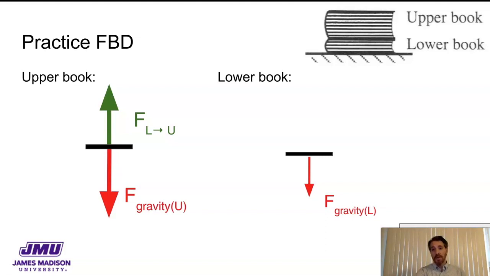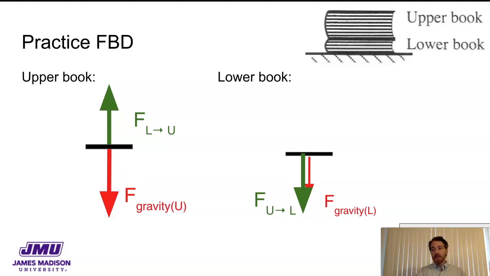The lower book is experiencing the upper book in a contact setting, not in a gravitational setting. The upper book is pushing down on the lower book. I'm going to say that's a contact force because they are in contact. And in fact, I'm going to point out that the amount that the upper book is pushing down on the lower book is exactly the same as the amount that the lower book is pushing up on the upper book. That's Newton's third law.